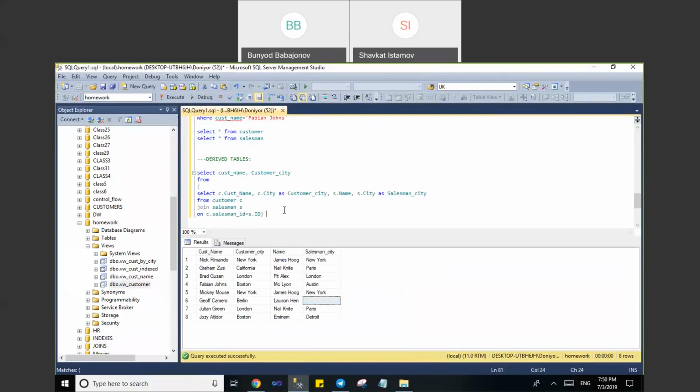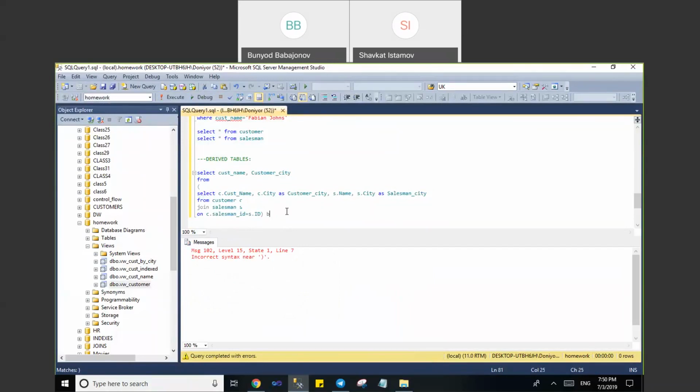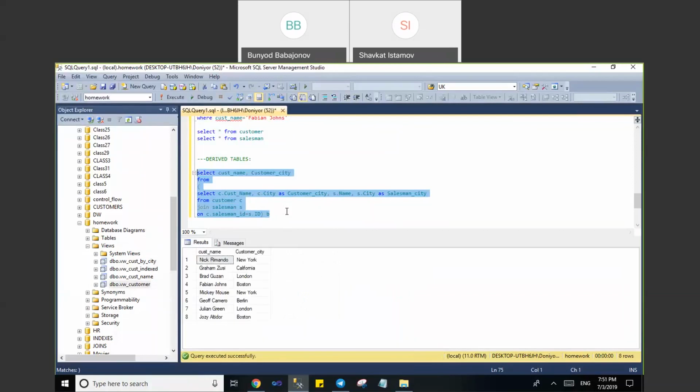If I remove this alias, it wouldn't work. You see? It says syntax error. So you must have some sort of alias. It doesn't matter what you call it, but you have to have an alias. I can say B or whatever, and then if I execute this, I'll get the result.